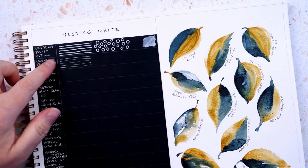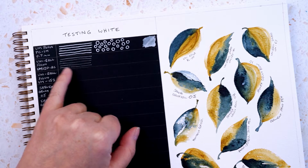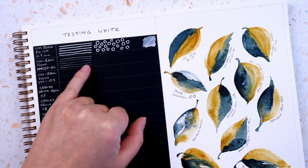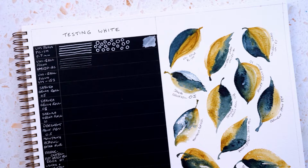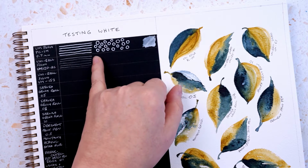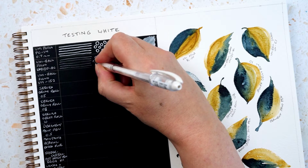So these are quite fine. There are some breaks in the lines, and there are areas where it's thinner and it's kind of gone away and come back. You also get little dots at the end where you lift your pen up, and little circles.